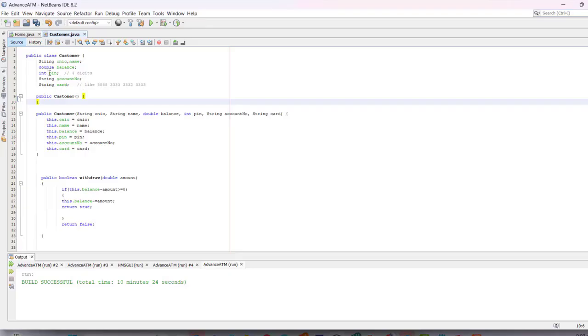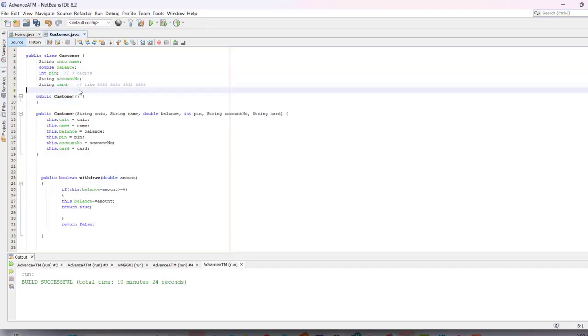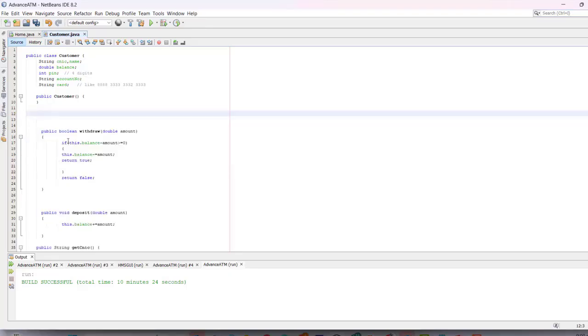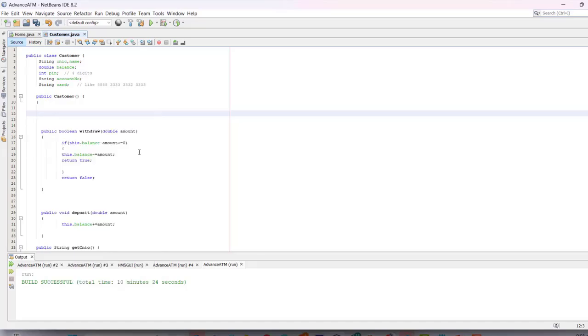These three attributes are auto generated when we register a customer. And this one is our constructor. You simply generate it once you declare all these variables. What you have to do, you have to press Alt insert, or right click, and then there is an option. So Alt insert is the shortcut key.